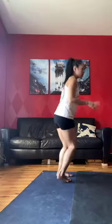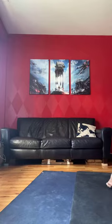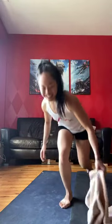If you're on hardwood, I always forget how hard hardwood is, so definitely have a towel or a pillow or anything else you want to use underneath your knees as we move forward. So let's go ahead and get going then. I'm going to use a towel, just have it ready just in case.